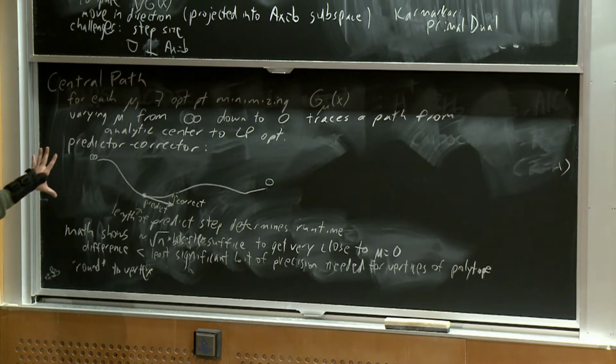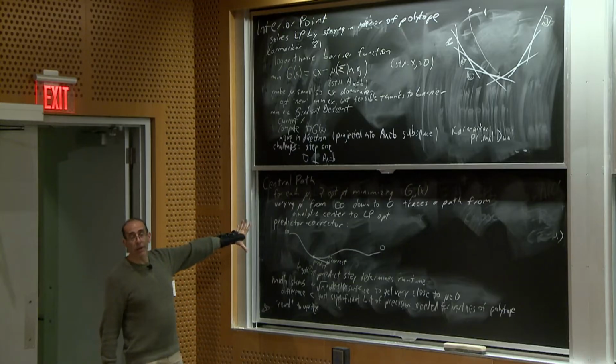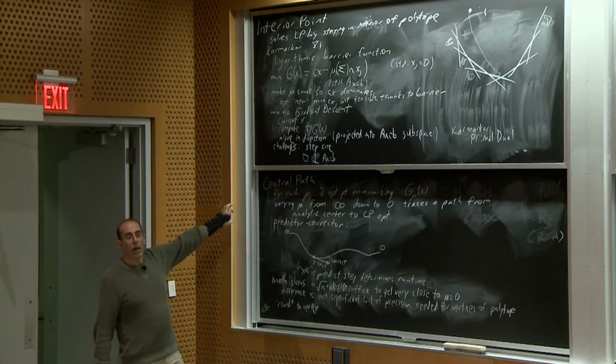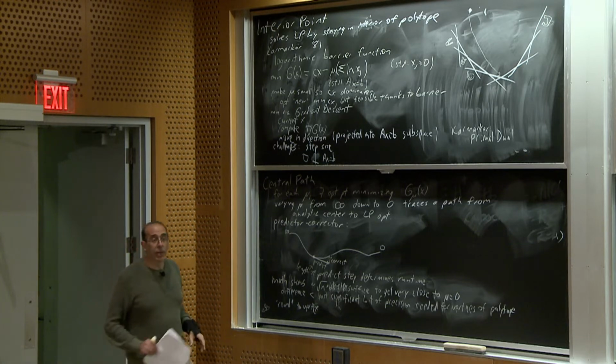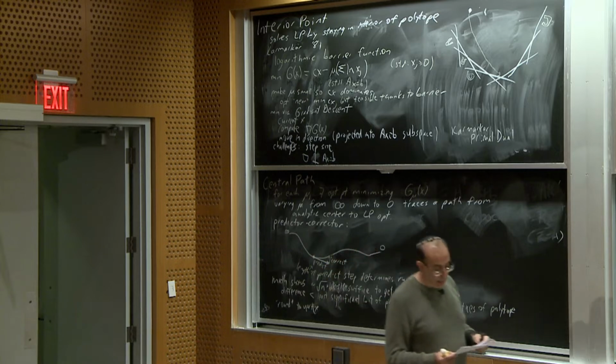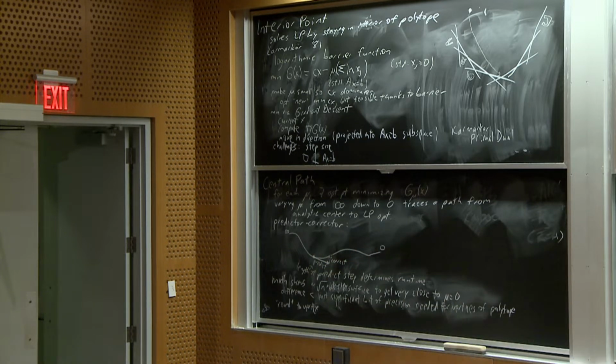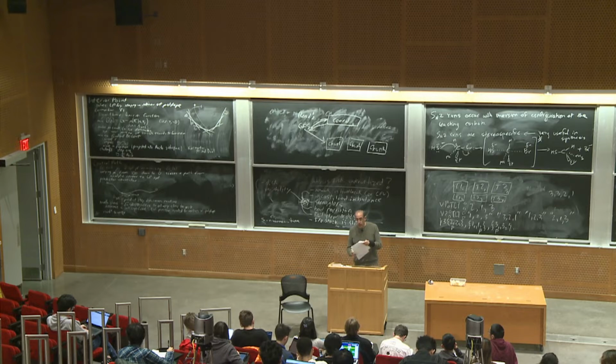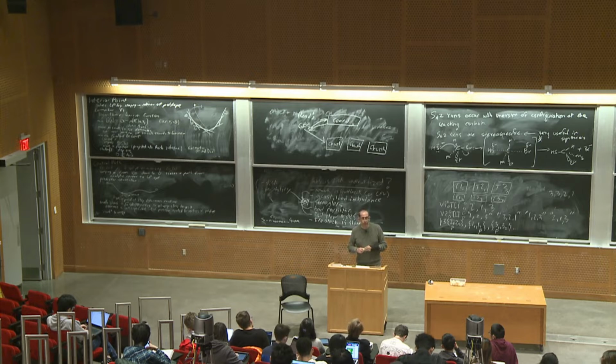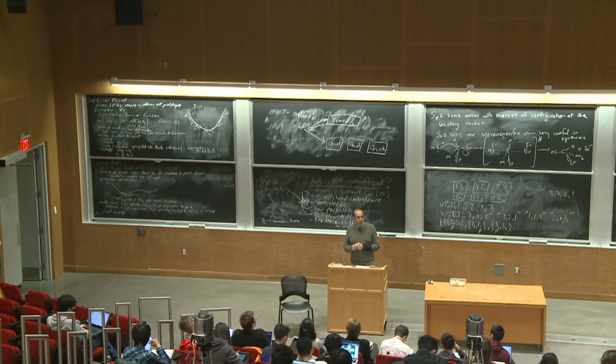Okay. And so, unlike ellipsoid, which was theoretically awesome but practically not, these interior point methods have become really effective in practice. And it's hard to know, and you kind of need to try both to see which one is going to give you better performance on any particular linear programming problem. So the canonical linear programming platforms or tools give you both, so that you can use whichever one is more suited for your particular problem. Okay. So that's the conceptual story of interior point.